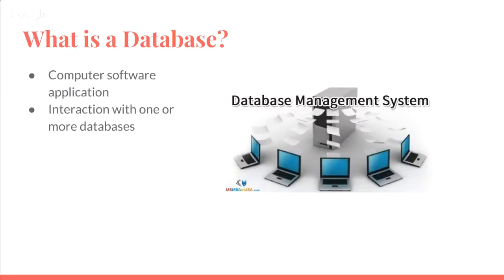A database is a collection of information that is organized so that it can be easily accessed, managed, and then updated. Along with databases, it is very important that we know what a database management system is as well. A database management system, also known as DBMS, is a computer software application that interacts with the user, other applications, and the database itself to capture and then analyze the data.